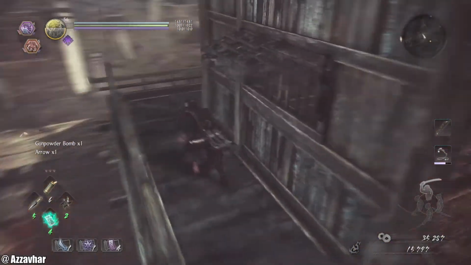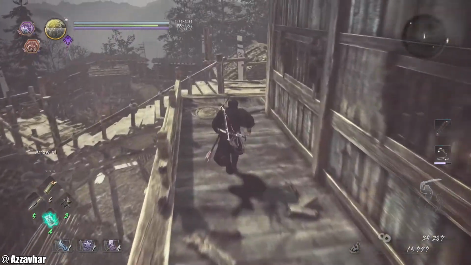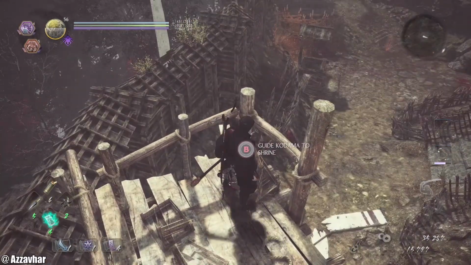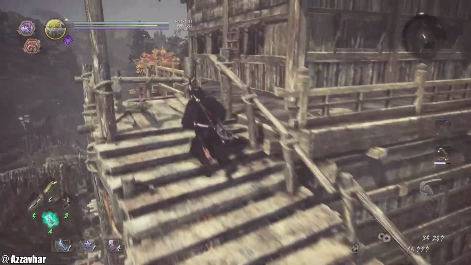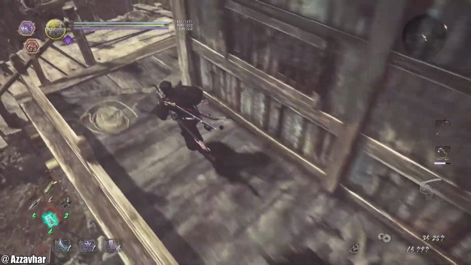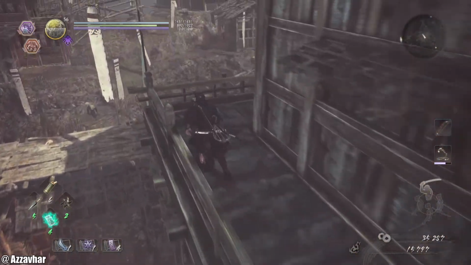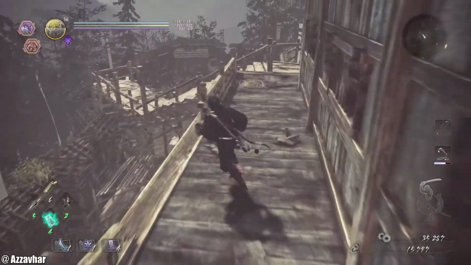So a bunch of things we can do here. We can drop down a number of times, get some bits and bobs. So, got a Kodama here. Let's grab this Kodama. Then we have another one just off this ledge. Oh no, maybe that's further up actually. That's further forward.